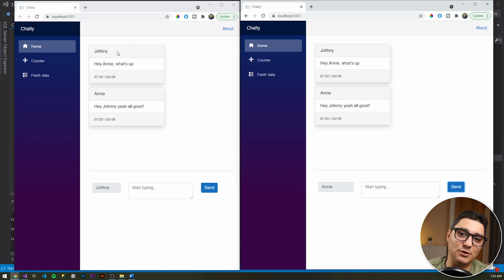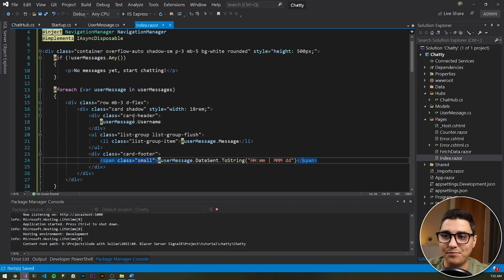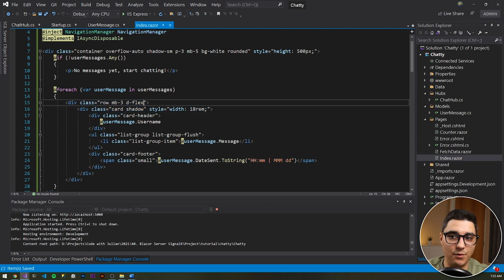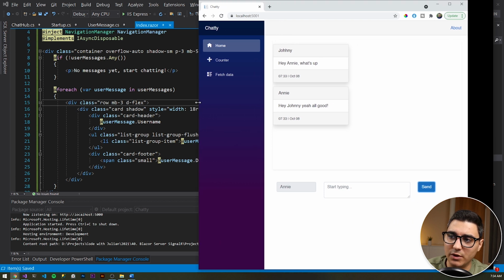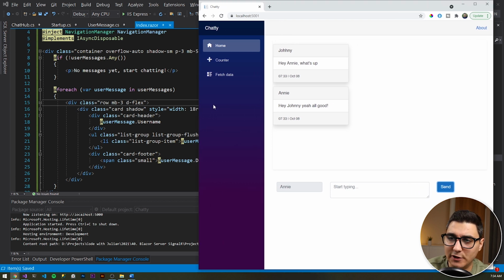So to do that, we come in here, in the div row, and check if it's the current user. What we want to do is float the container to the right, so that it signifies that that's our message. That's probably what WhatsApp is doing as well, or Messenger, or any other chat application.